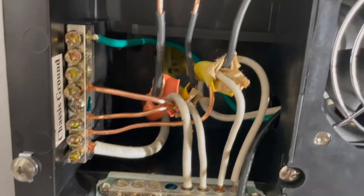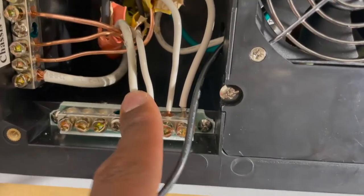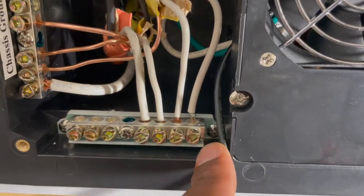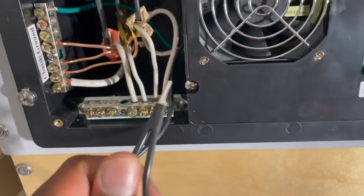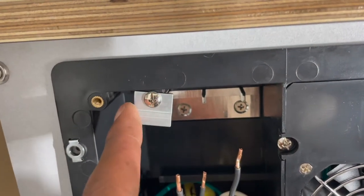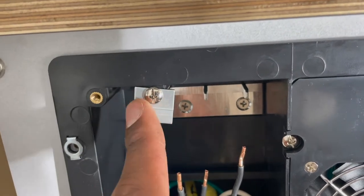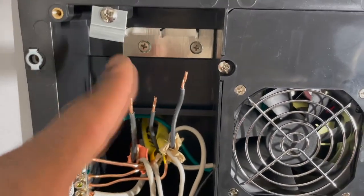This is going pretty well. I've got the grounds in including this one, and I've got the neutrals all in and tightened. Now I just got to put the 30 amp and the two 15 amps on, and then this ground on the last one. I'm going to loosen this screw right here - this also comes with one. I remember taking this off the old one, but it also comes with one here so you don't have to reuse anything.